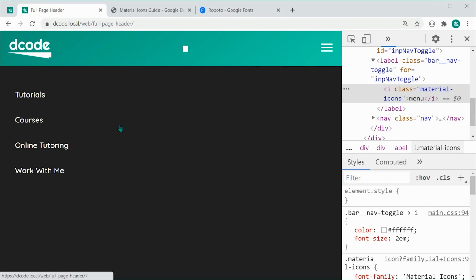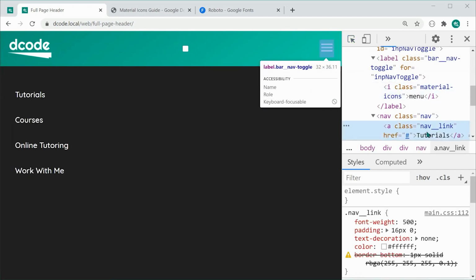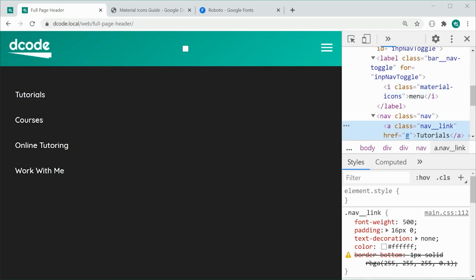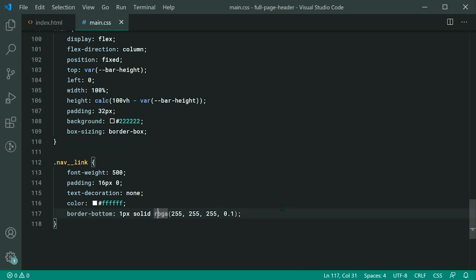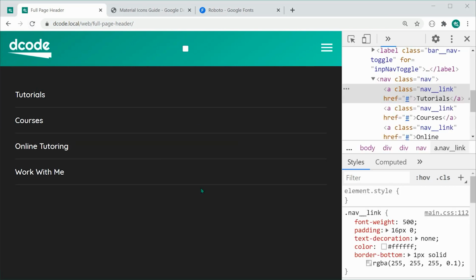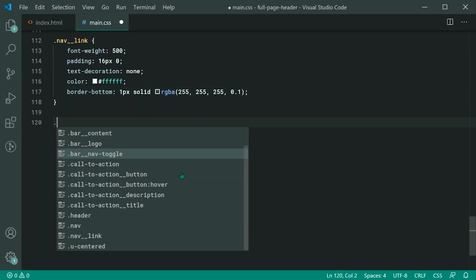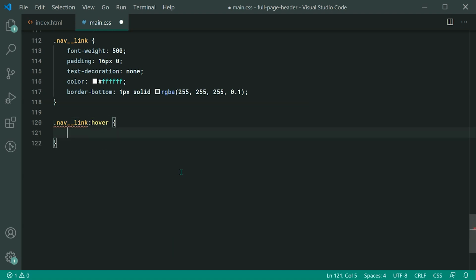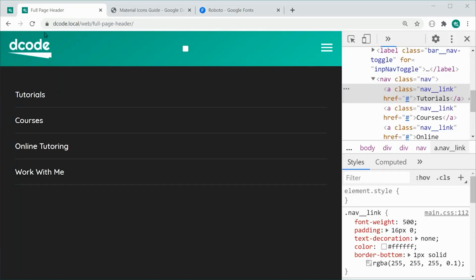Unfortunately, we don't have the actual border bottom, so let's fix that. I was trying to be a bit smart there, so actually that needs to be RGBA. So RGBA right there. Let's try again, and we get that right there. Perfect. Okay, so now one last thing, and that is going to be when you hover over the links themselves. So back inside here, let's target nav link, then :hover, and for this one we can just say opacity and set this to be 0.8. Okay, then we can just save this right here and refresh, and now we get this right here.